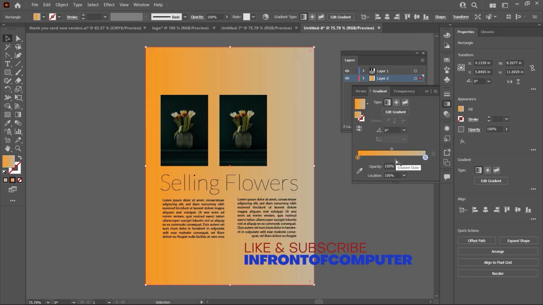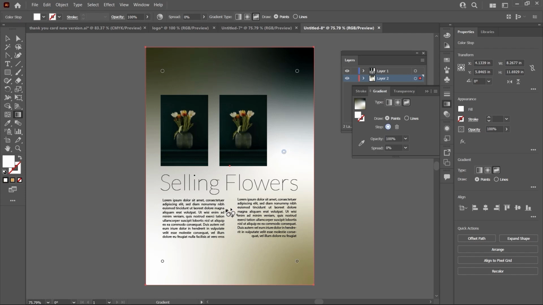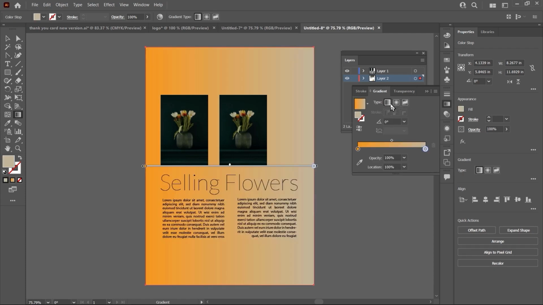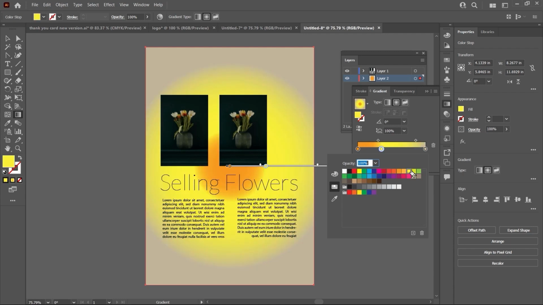Okay, now it looks better. Here is the type of the gradient. So this is the linear style, and this is center, and this is if you want to add more gradients, more points, then you can create more points, and then you can change the color. Okay, we can go back to this or this one, and if you play with this button here, you can also add more color. Here you can see this plus icon. Now if you click here, you can add more color. So if I double click here, I can add more color.